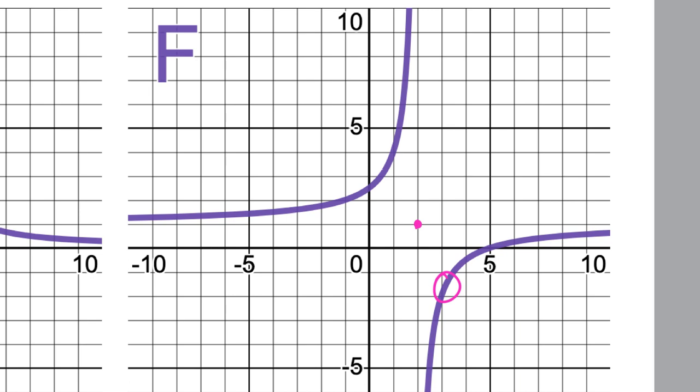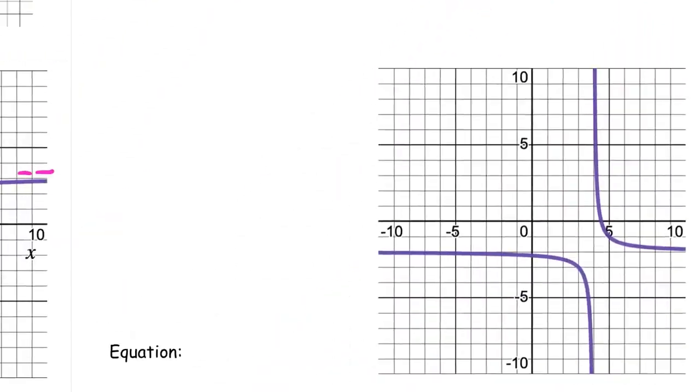Am I positive that that's a -3? Looks like it might be. We could do y equals, and we have our a over x minus h plus k. In this case, we have h equals 2, and then k is 1. And then you could just plug in a point. So you need to find a pretty point. This one looks like a pretty point. So if I plug in that pretty point, then I could solve for a. Okay. Just want to remind you that we can do that as well.